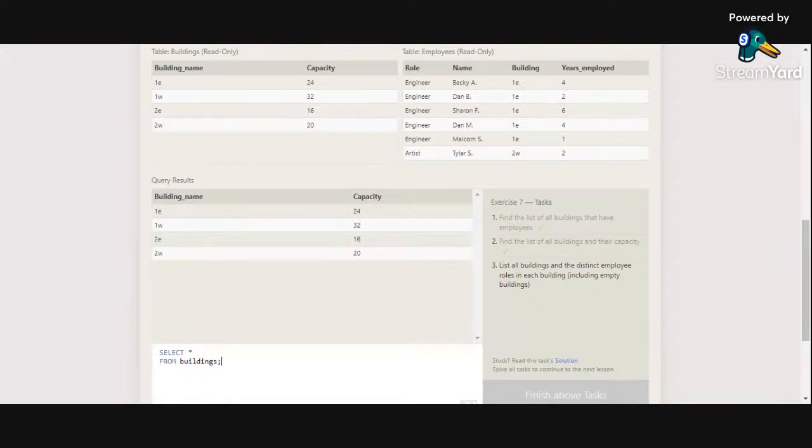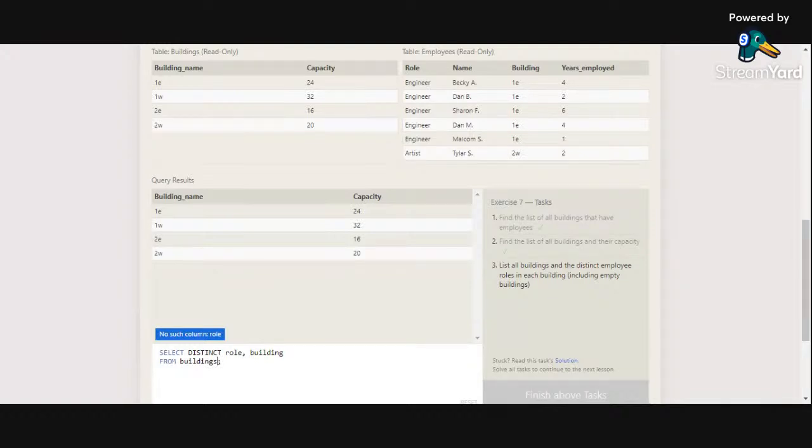List all buildings and the distinct employee roles in each building. Okay, here I think we need a left join. Try without left join first. Select distinct role, building. Okay, yeah, I think you do need that because you need the empty buildings also, right?